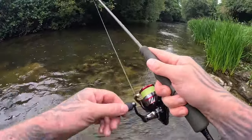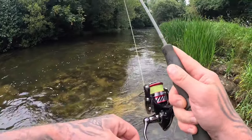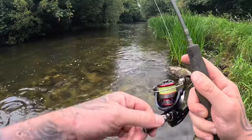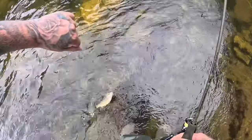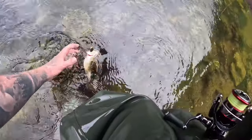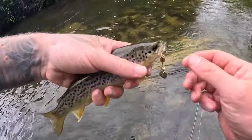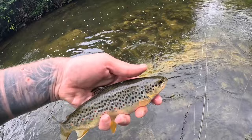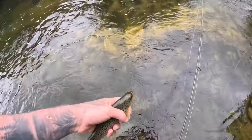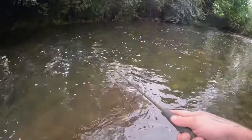Yeah, there's one. It's a strong fish. It's a lovely looking one. I say that about them all. Fair play if you're still watching this to this point in the video, lads. Fish number 34. Or maybe it's 35, I don't know. We'll call it 34.